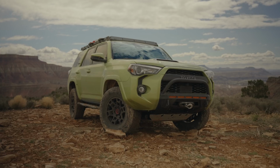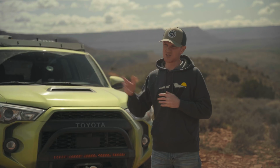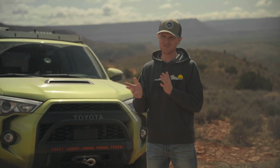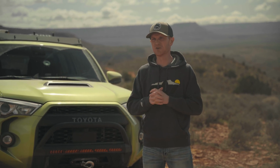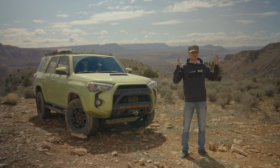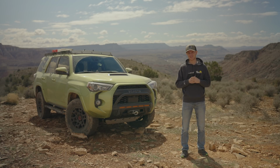Unfortunately, Toyota is not great on their trucks with their MPGs. But driving down, we were doing 80, which is the speed limit here in Idaho and Utah. And we were averaging 15 to 16 miles to the gallon. So it's reasonable for what the vehicle is. And on the trail, it's been super efficient. Both days we've spent from 7:30 in the morning till 6-ish at night on the trail, and we only used a quarter of a tank of fuel. And so they're very economical.